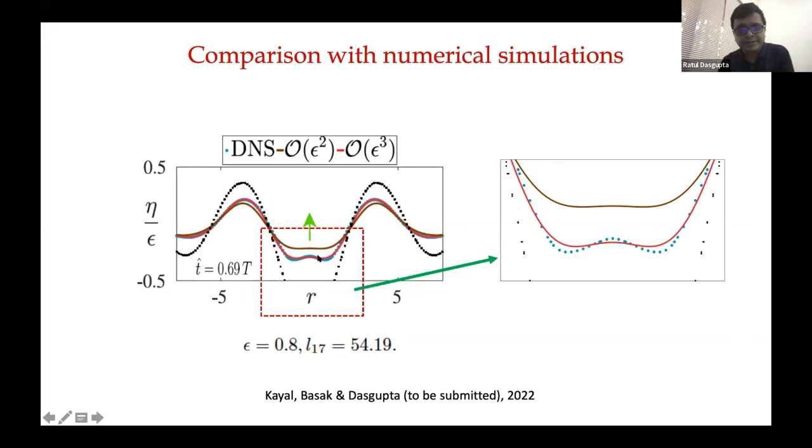So we need to restrict ourselves to moderate values of epsilon, where a dimple already starts appearing when the interface goes up. You can see that the order epsilon square interface nearly stays flat. It actually has a small curvature here, but the order epsilon cube does much better, although it still does not get it completely right. So this is more or less what we can do with a weakly nonlinear approach to studying this problem. Now, unfortunately, the real interesting regime of this problem is in the strongly nonlinear regime, where epsilon is sufficiently large.